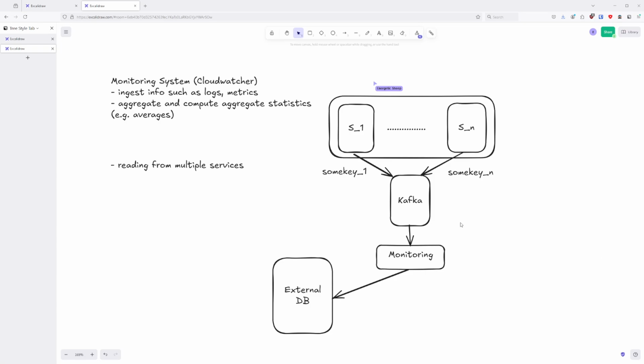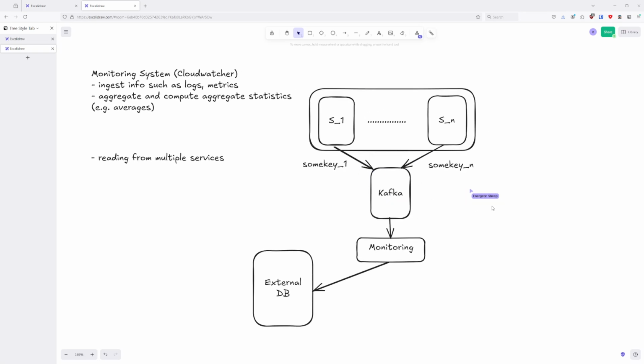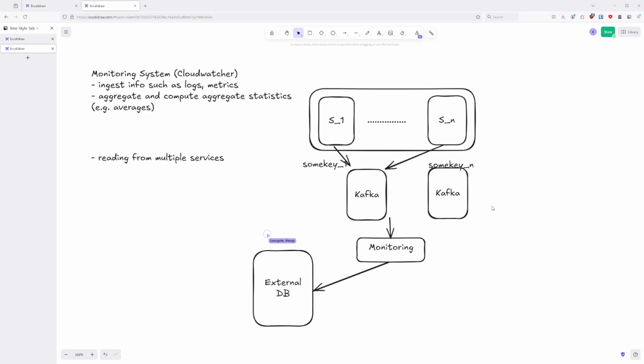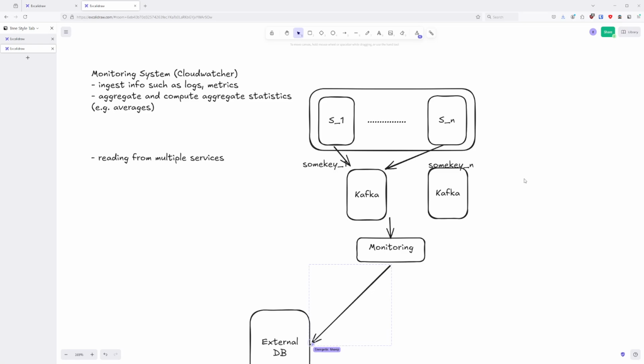Okay, so would you like me to start with describing the lines? No, I know the lines are pretty clear, but I do want you to describe how you will handle the situation where there are too many inputs for one line to handle within the latency requirement. Okay, if there's too many inputs for one line to handle, well, nothing in the functional requirements technically stops us from having multiple Kafka instances. Yeah, you can have multiple Kafka instances. Like if we, for example, copy this Kafka instance and have it where, and this actually creates a very good opportunity for load balancing here.